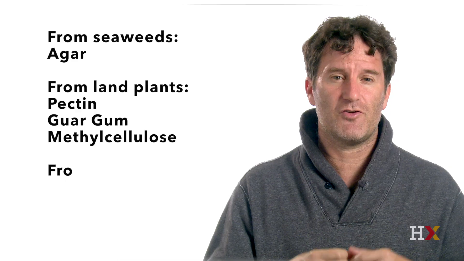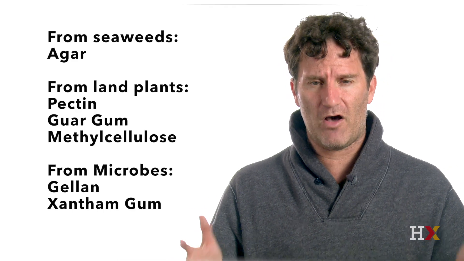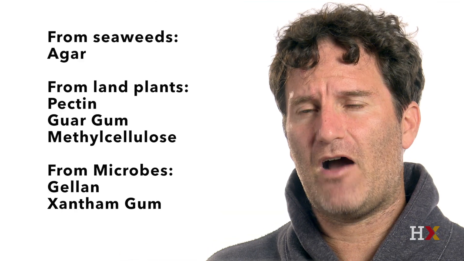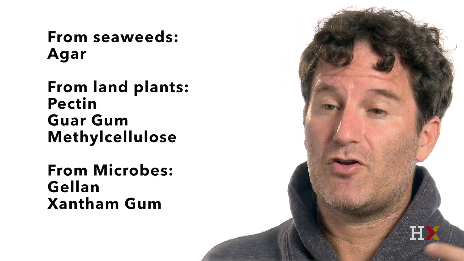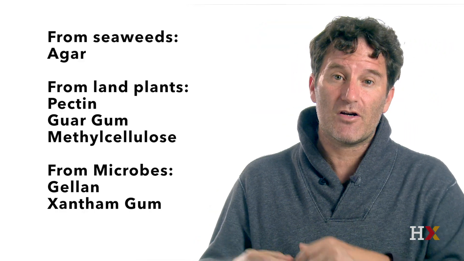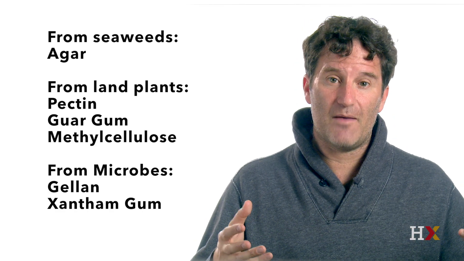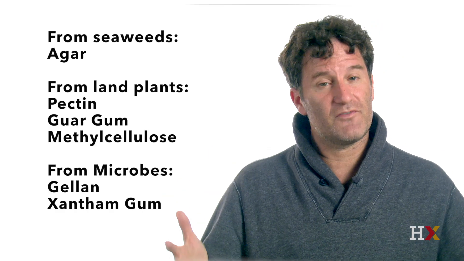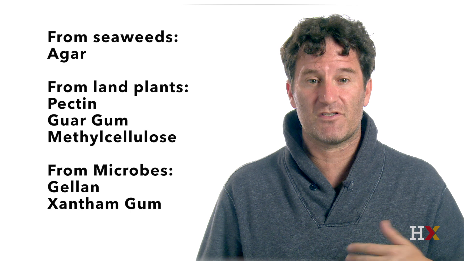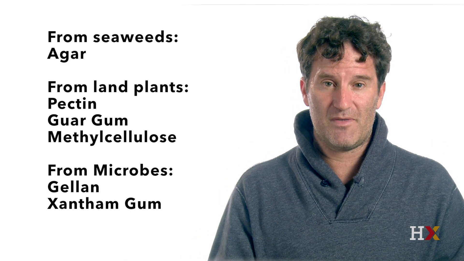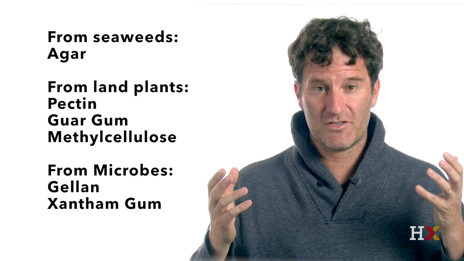In this course, many of our chefs will introduce you to new molecules like agar — Ferran Adrià is a great fan of agar. There's also pectin, guar gum, methylcellulose, gellan, and xanthan gum. There's a huge host of molecules which are all actually carbohydrates. Whereas flour is made from wheat by milling and grinding, guar gum comes from plants, agar comes from seaweeds, and gellan and xanthan gum come from microbes. There's a whole host of different molecules made by organisms on our planet that we can use as part of our foods, and remarkable things can be made when you enlarge the set of molecules at your disposal.